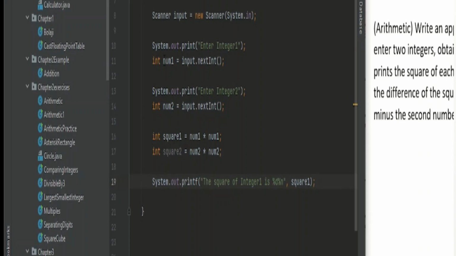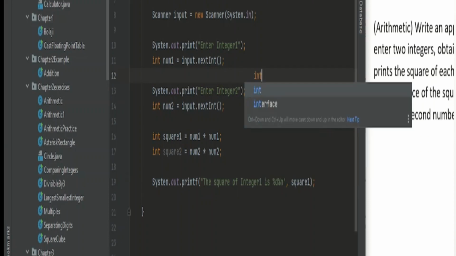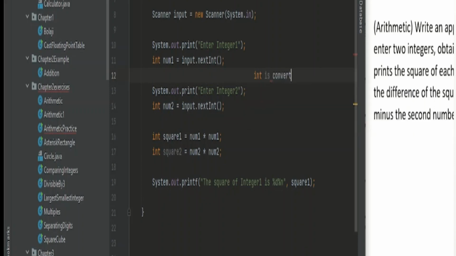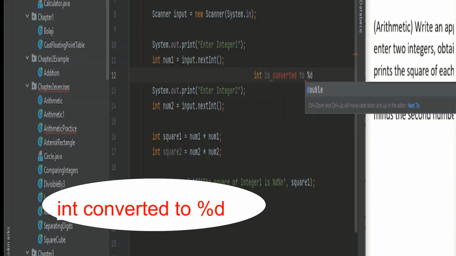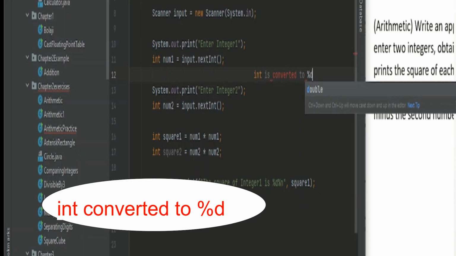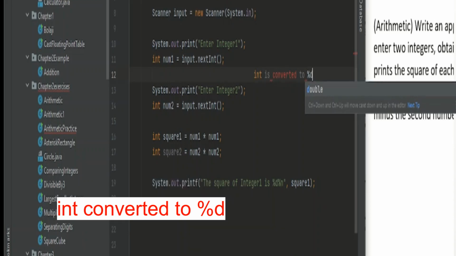So from int it moves to %d. Let me write it somewhere. So int is converted to %d. In my subsequent videos I will explain data types, I will explain printf, so that you would see how these characters are being converted. So int is converted to %d, right?